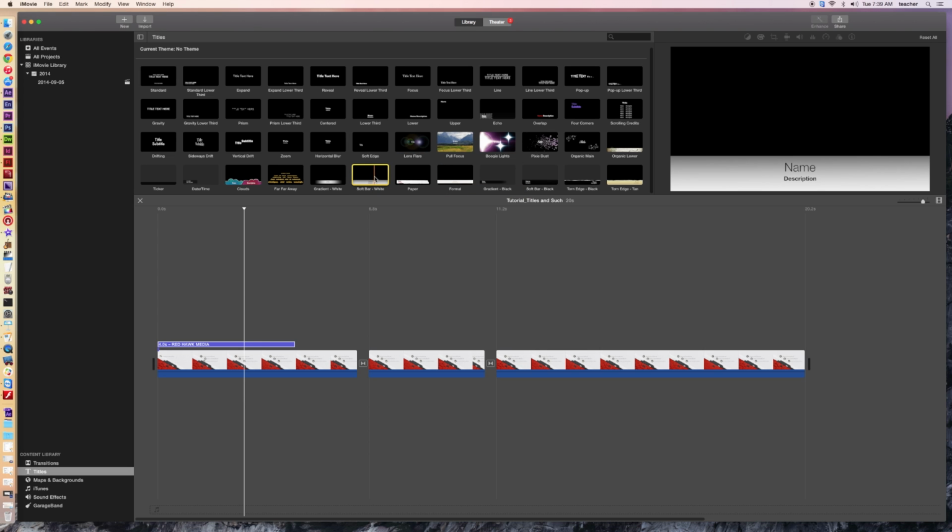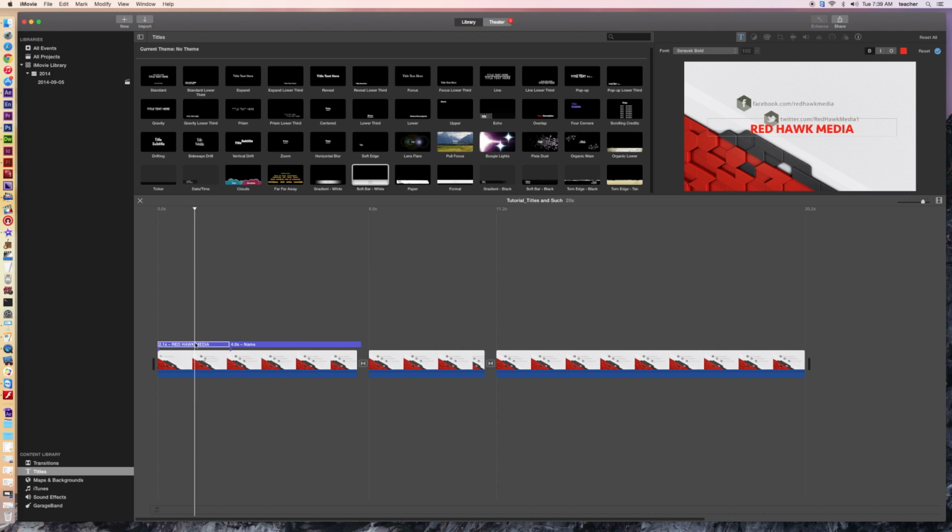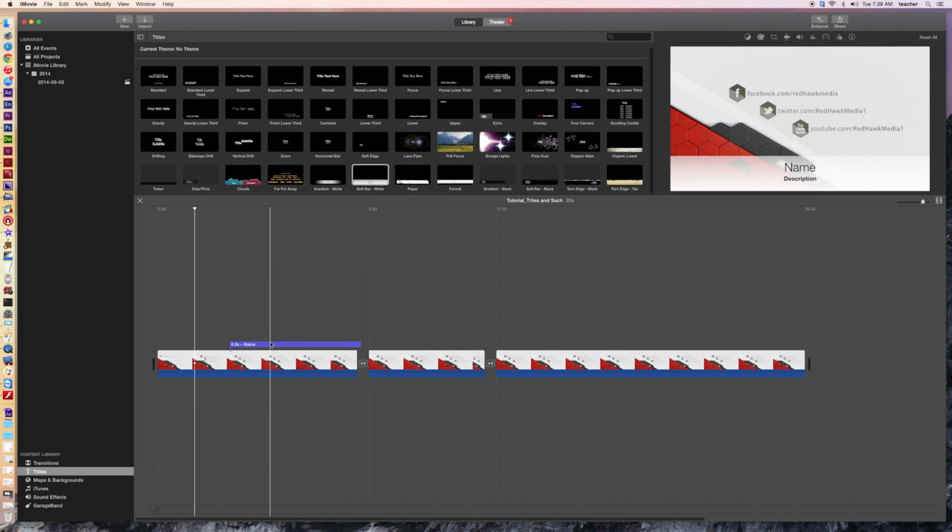Now these bars are kind of like our lower thirds that we came up with, and I can drag these down. Now, here's something to note. This is one of the first limitations of iMovie. I've got a primary timeline, and then I have one secondary timeline for overlays over the top. Notice how I can't stack this right on top of my Red Hawk Media here. So I could drag this one down here, and then I'd have to get rid of my Red Hawk Media one to actually move this over and make it useful so that I can see it.